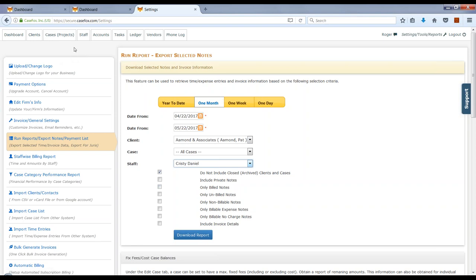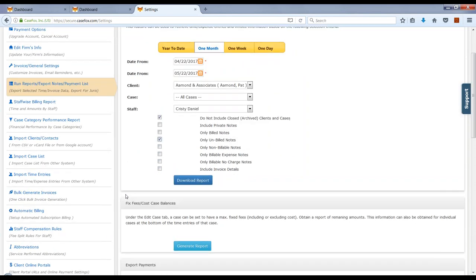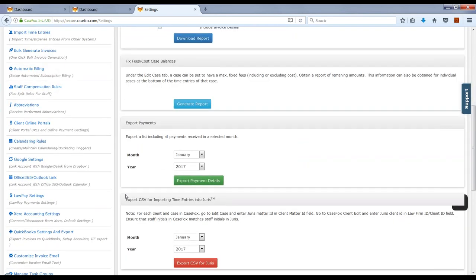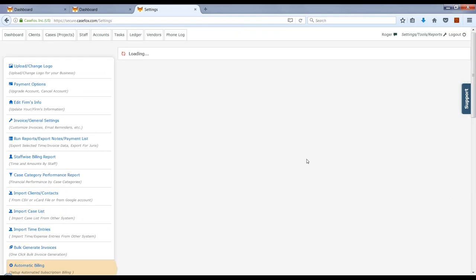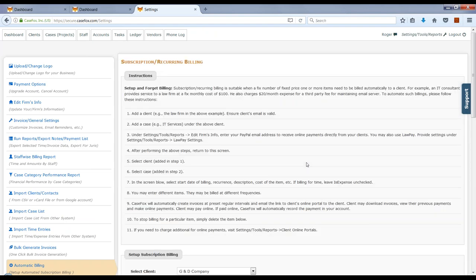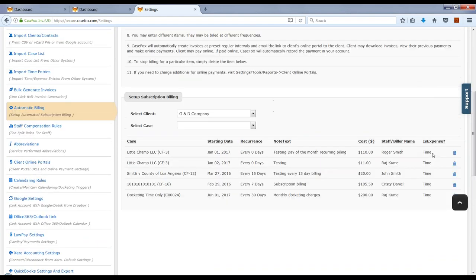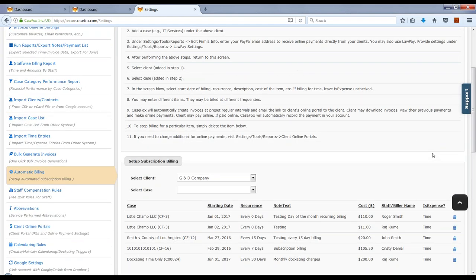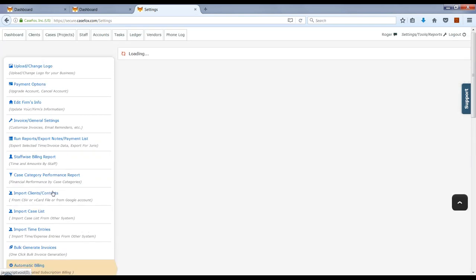Okay. And there are many other options when you have time. We have this automatic billing, which sometimes is useful. Let's say you have a client that you bill a fixed amount every month, for example, an accountant who charges their small business client $300-$400 just for doing their bookkeeping. You can automate that process. You can say generate a bill for $300 every month on this date. The system will automatically generate the bill and send it to the client, so you don't have to manually make those entries monthly.